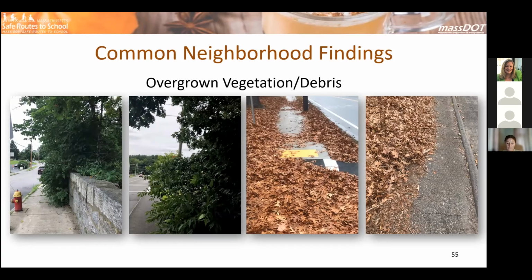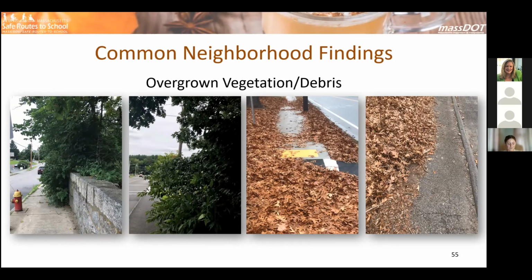What could be more New England than autumn leaves scattered all over the ground? Well, leaves can be a slippery hazard when wet. The third image you see here shows a thick layer of leaves completely covering a brand new sidewalk and crosswalk. The last image shows a sidewalk that has been completely taken over by old leaves and dirt. When we started uncovering it, we realized it was actually almost twice as wide as we had originally thought. There was no need to install a wider sidewalk. It just needed a little TLC.